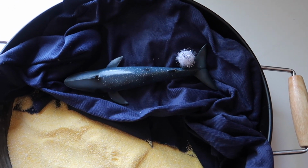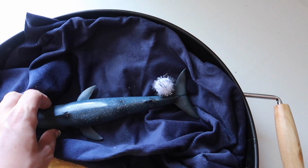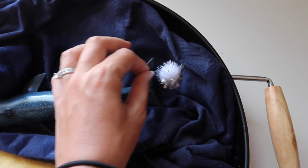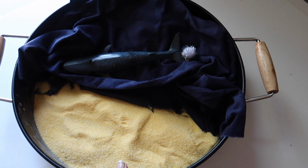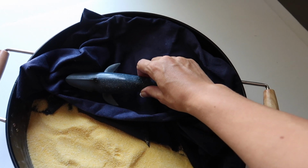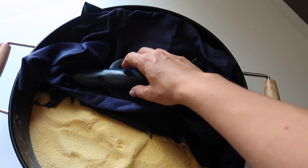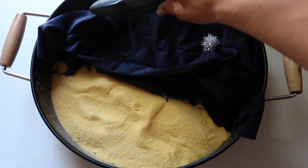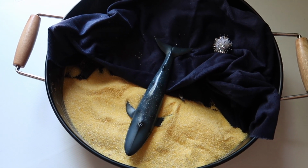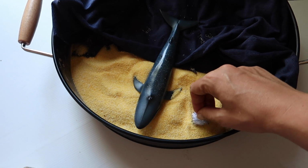I didn't want to get the rice mixed up with the polenta. And then the whale that I bought, and then the pom-pom, I kind of thought that could be our snail. The first time I show this to her, I'll talk about it, I'll have the book there, and I'll pretend like I'm playing. She's never played with this before, so I'll just pretend, oh, the whale, it's coming into the beach. Oh no, it's stuck. Who's going to help it? Oh, the snail's going to go to the school to get help.